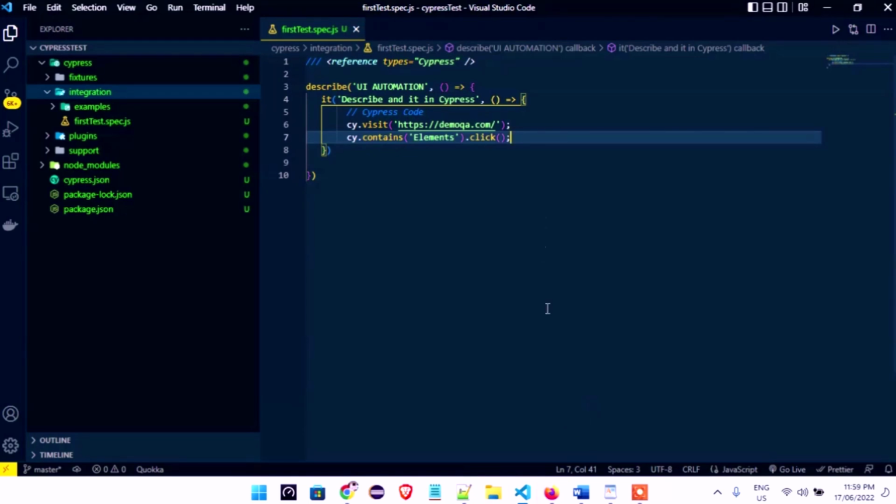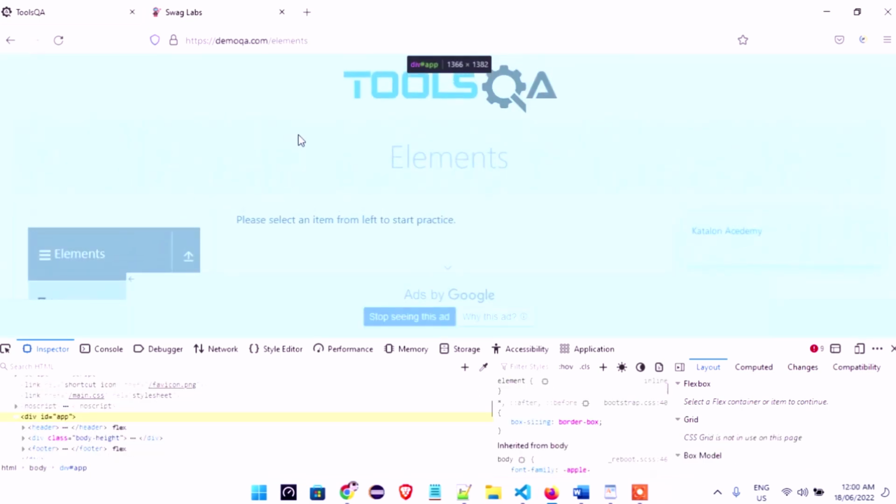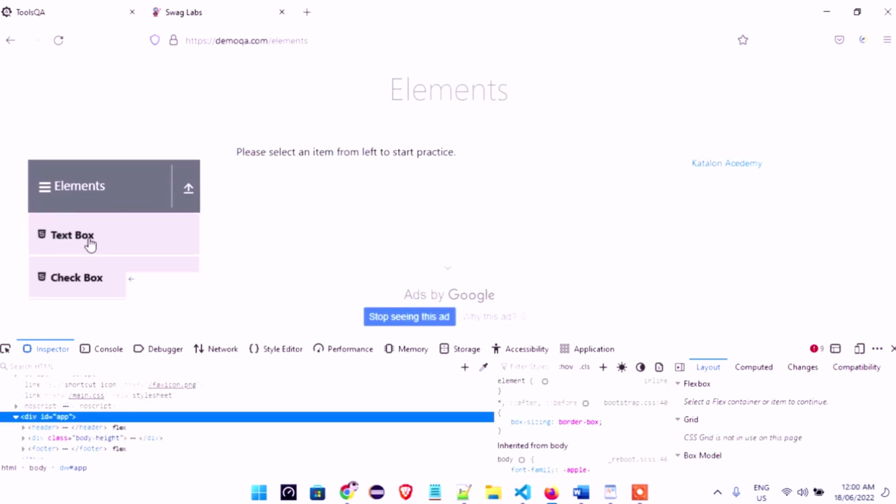I'll save. Now, the next action, after I have clicked here, is that I want this text box to be clicked. So I will also take my picker and come here. Now I have a span and I have a class of test. But let's see if I use this class of test, is it going to be unique?